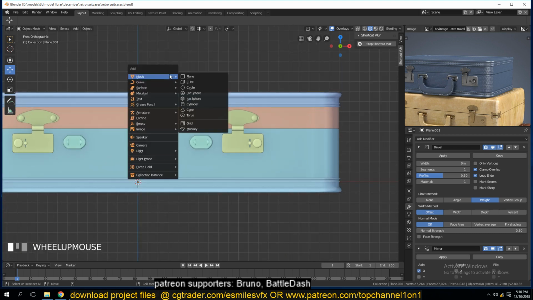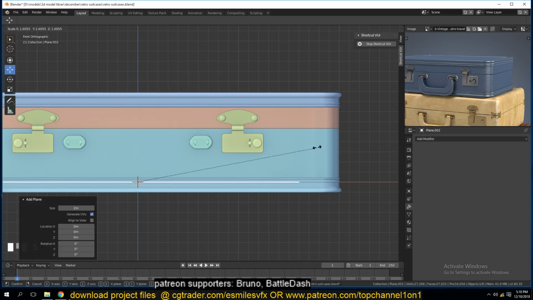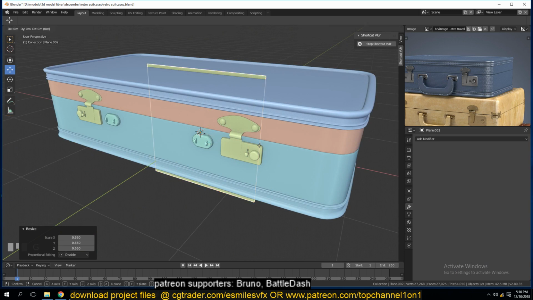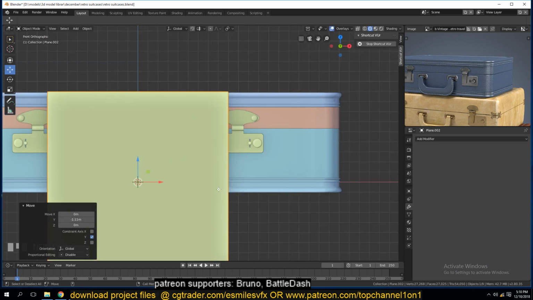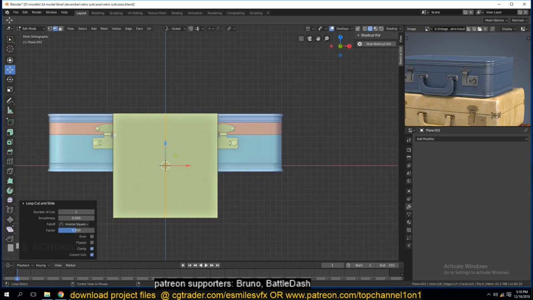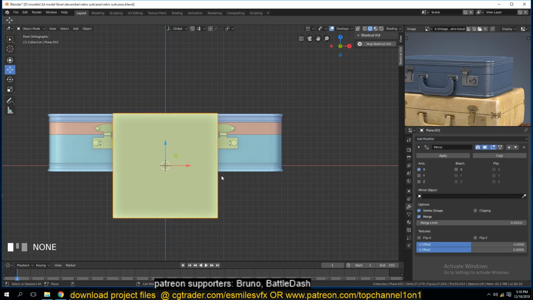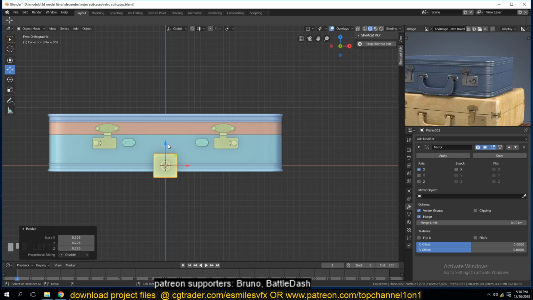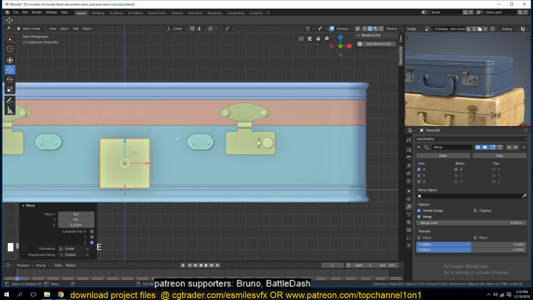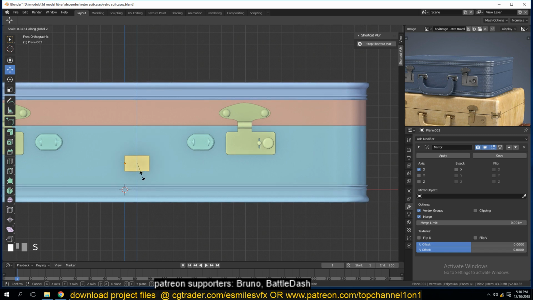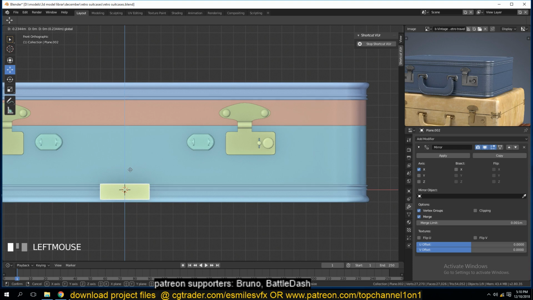Let's add plane 90 degrees. Bring it forward. Let's add a mirror modifier for this. Let's scale this down, move it around here, scale this face around here. Let's think.